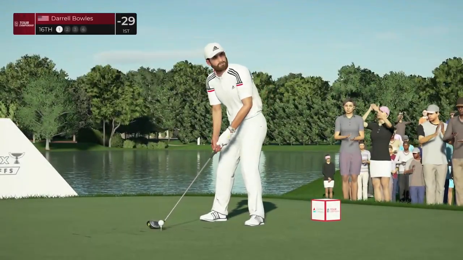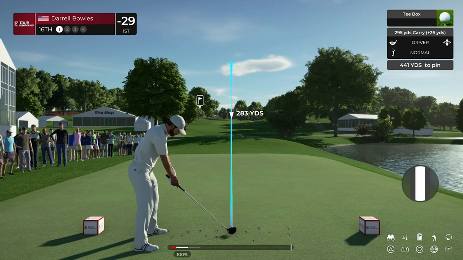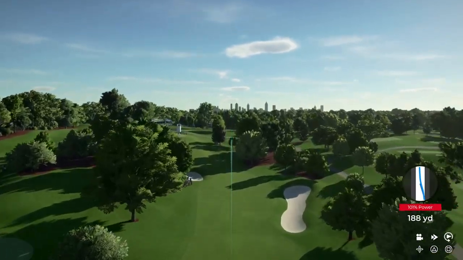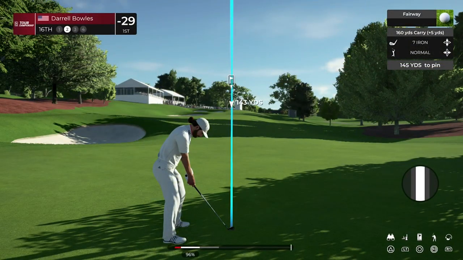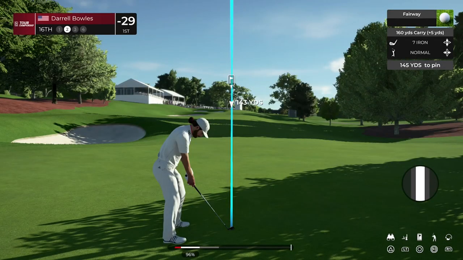Let's see what happens here at the 16th. Alright, the 16th is a par 4. It is 441 from the pin. Let's check it out. You're good. Oh, stop! 301. Now BBG thinks I'm upset. Second shot here. 301, not bad. And no, I'm not upset. 145 yards to the pin. You don't believe me, do you? I didn't think so. That's good. Go ahead, BBG, I'm okay.